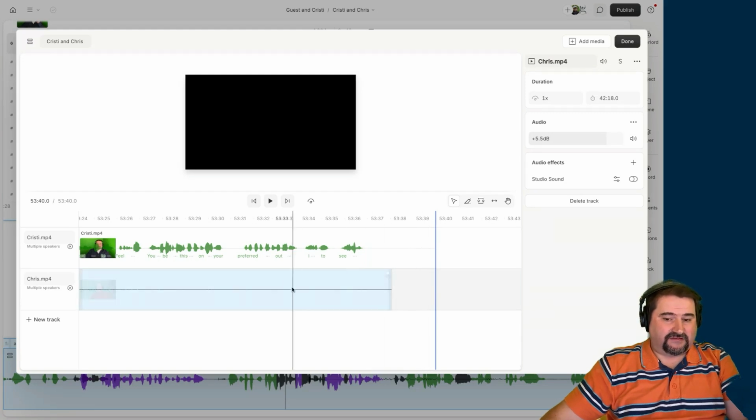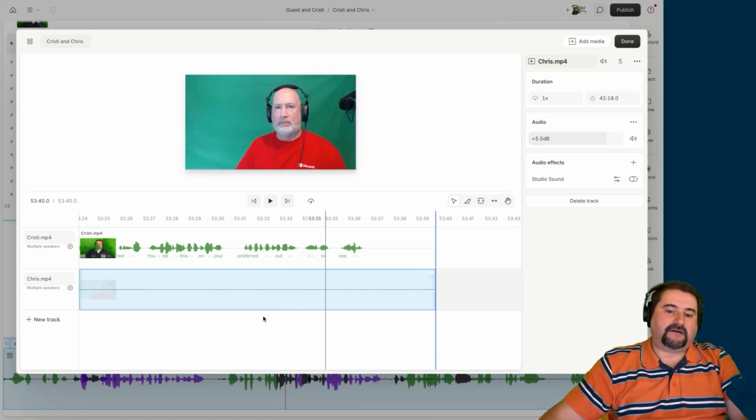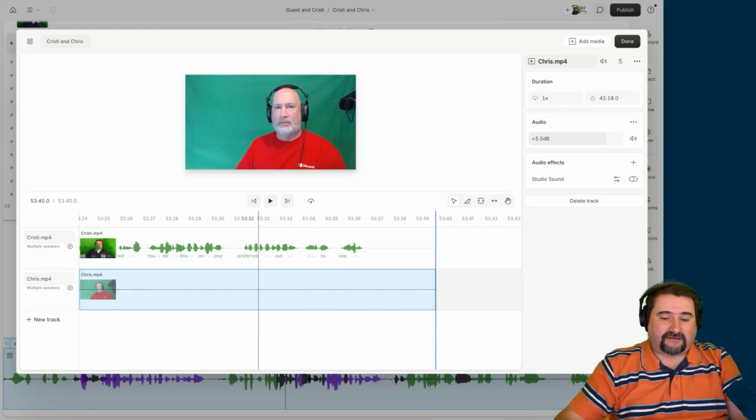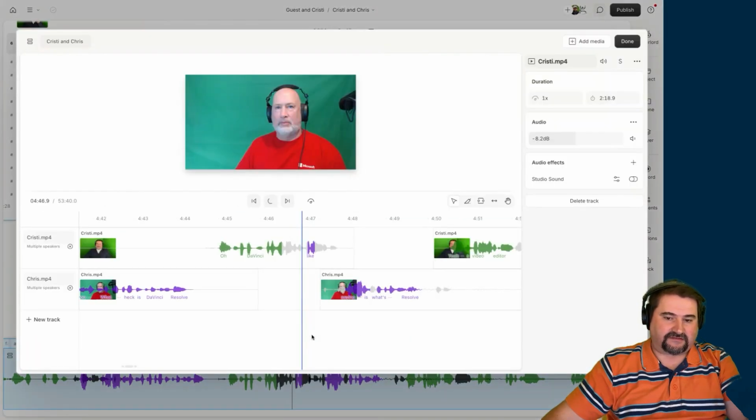Ideally, I have to bring these back. So I'm going to take his track, which is behind, and move it forward so that they match the end, like this. So technically now they're back in sync. Okay. So I'm going to exit here and go back inside where the crosstalk was, right click, edit sequence.